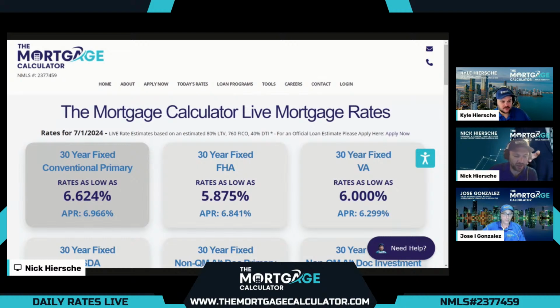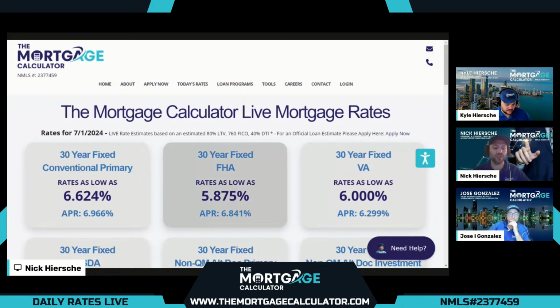Now, if for any reason our customer doesn't qualify for a conventional option, the next option we typically want to present is an FHA option. FHA allows more leniency on credit issues, as well as a higher debt to income ratio overall. However, it does require upfront and yearly mortgage insurance. Rates today come in at 5.875, final APR 6.841 with all of those fees included. So notice if our customer qualifies for both, FHA could be a touch cheaper, but does require that mortgage insurance yearly.